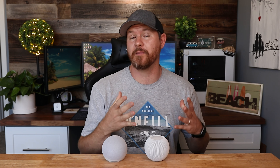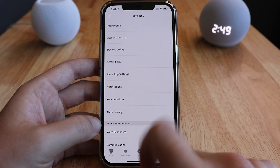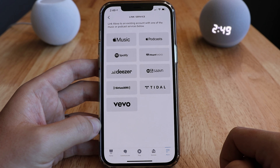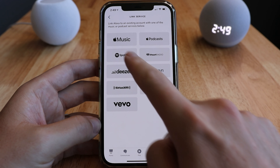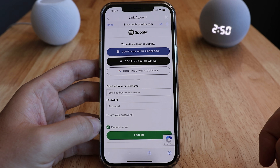That transfer works for music, podcasts, anything you're listening to on those devices. With the Echo devices, you have more options for streaming, and that includes Apple Music — yes, you can use Apple Music on this device. Spotify is another big service that works with Amazon devices. It allows you to use voice actions to play your Spotify playlists, and it also lets you use Spotify Connect services so you can control the device directly through the Spotify app.